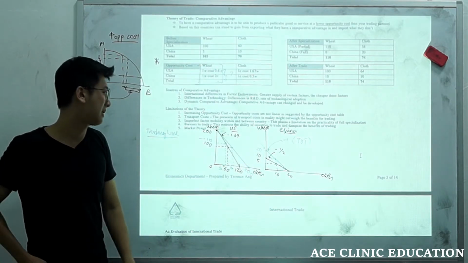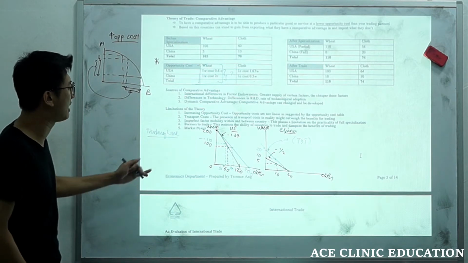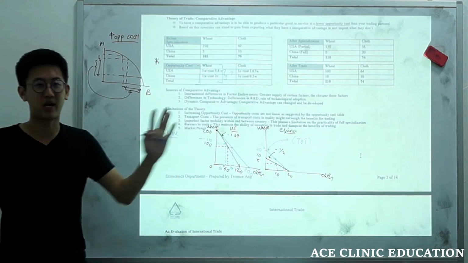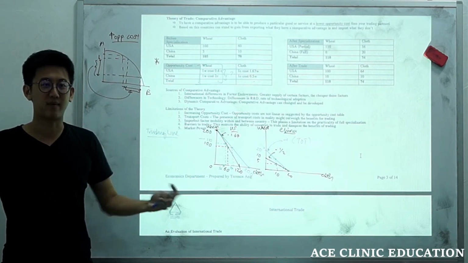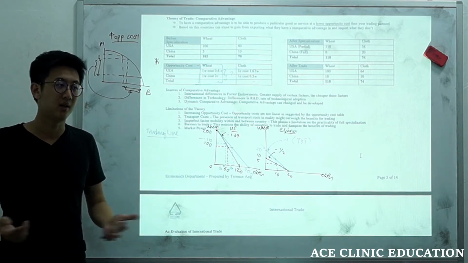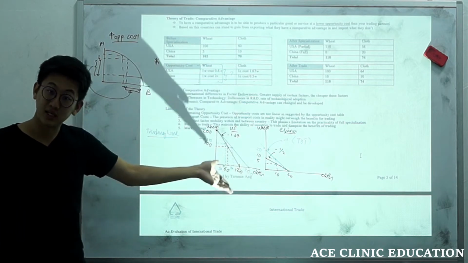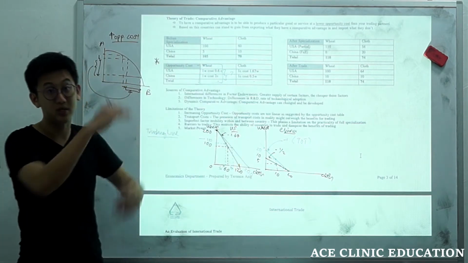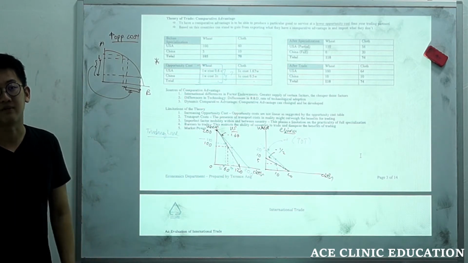Okay? Last thing would be, take note, I think some schools actually represent the PPC diagrams on one graph. They draw both countries on one graph, which is fine. I mean, just follow whatever is there. But drawing them separately is easier to see. Okay? If you happen to have 2 PPCs, just take note that the trading line will sit between their 2 PPCs. That's all. That's the key feature.